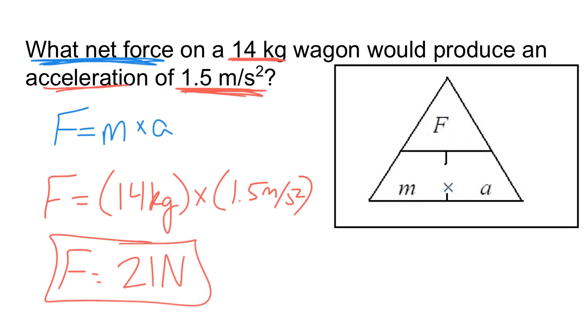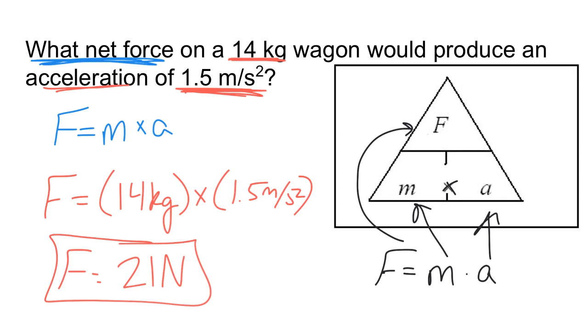If you're looking for a generic, easy to remember equation, you can use force equals mass times acceleration. That's usually how you'll see Newton's second law. And then from there you can figure out my force goes up top here, and since my mass and acceleration are multiplied by each other, they go at the bottom, and then you can set up your equation triangle. Or you can always do the algebra, moving things around. If I was looking for mass, I'd divide both sides by A, and I'd be left with m equals F divided by A. You can also do it that way.